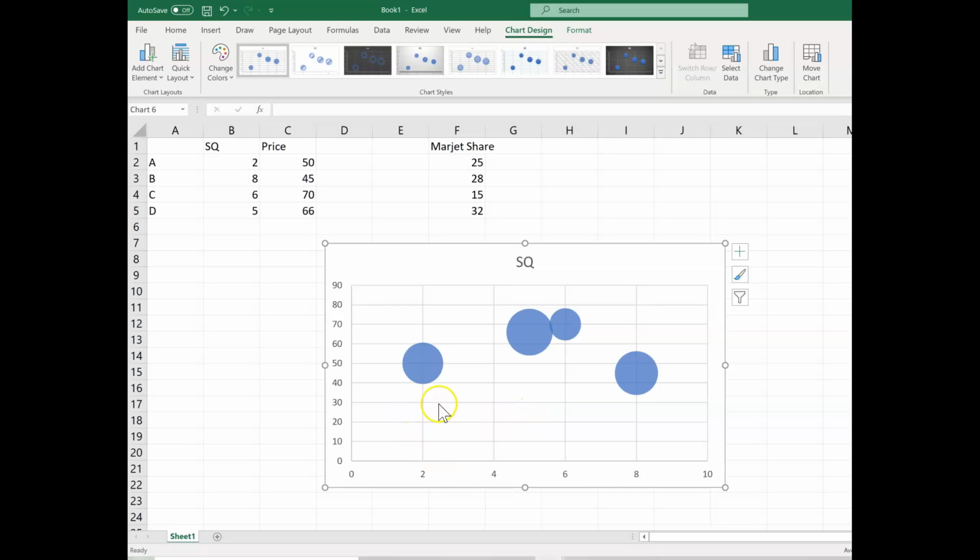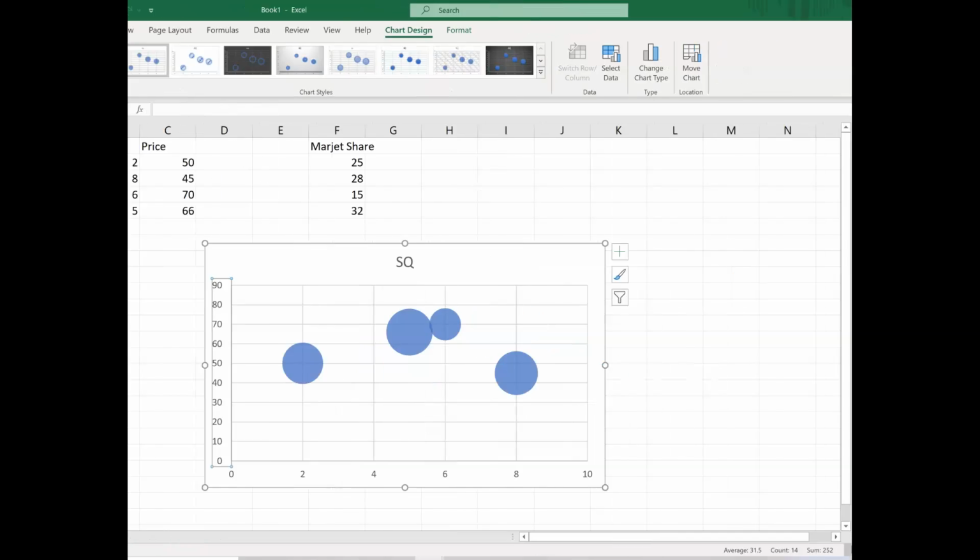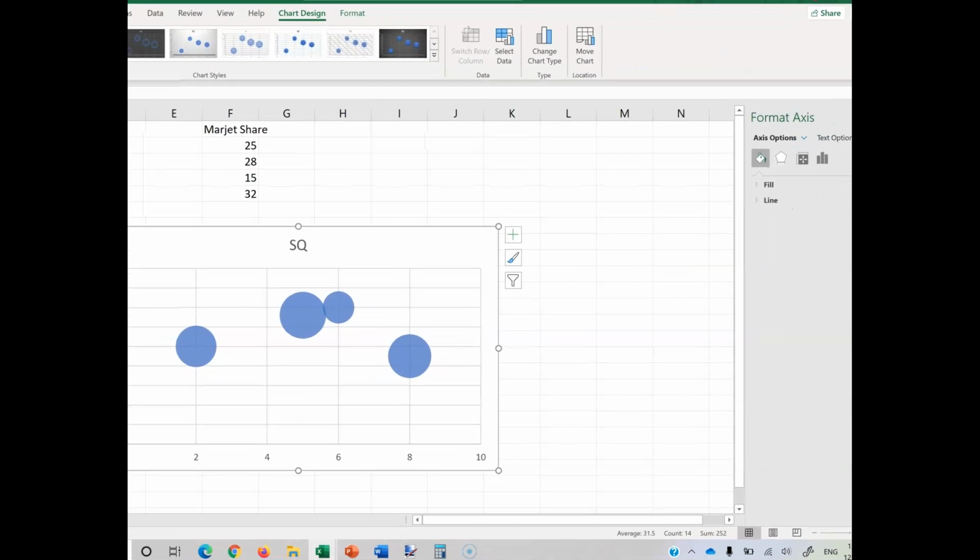Now I would make some more changes. Do you see all this dead space here? I would right click on the vertical axis, and then what I would do is, let me move this over here so you can see it. I would click on format major grid lines, I'm sorry, that's not what I want.